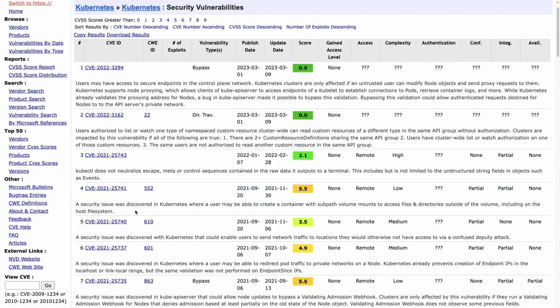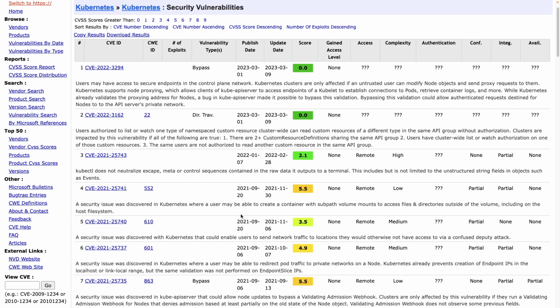A security issue was discovered in Kubernetes where a user may be able to create a container with subpath volume mounts to access files and directories outside of the volume, including on the host file system. That sounds like a big deal. Essentially, a user can create a container with a subpath, like you would point to a volume, but instead pointing to the host file system.